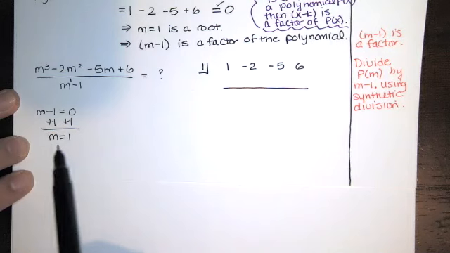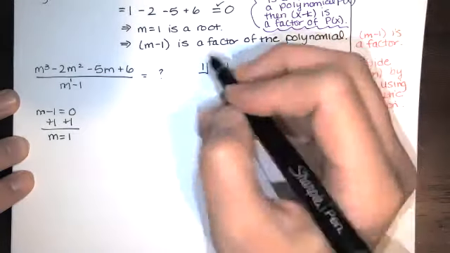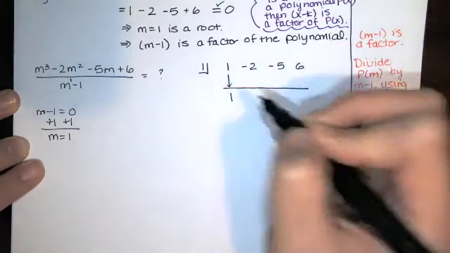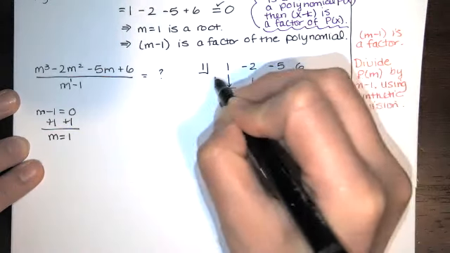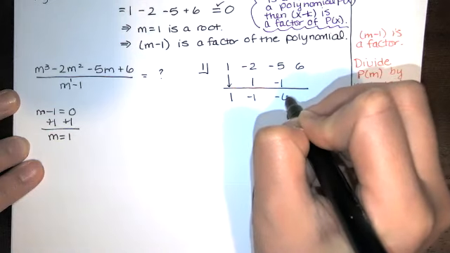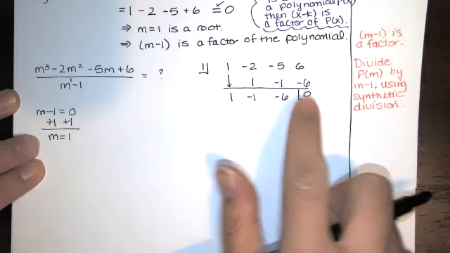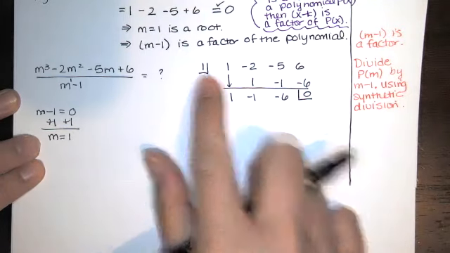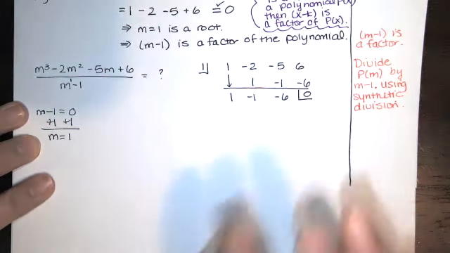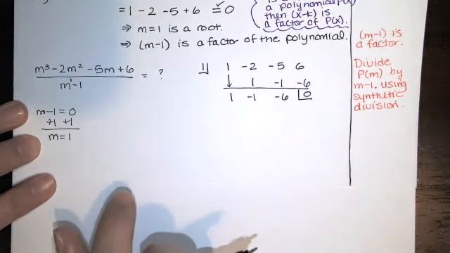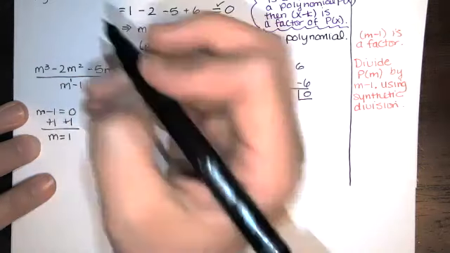So you find the value of m that would make this 0, that goes in the box. You list the coefficients over here, and you always bring that leading coefficient down, and then you multiply. That product goes there, and then you add. Multiply and add. Multiply and add. And this should be a 0 if this is truly a root, because that's the remainder. Whatever you get right here is the remainder after dividing. And there should be a remainder 0 if m minus 1 truly is a factor, or alternatively, if m equals 1 is a root, because those are telling you the same thing.